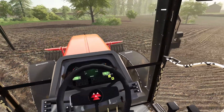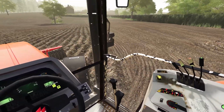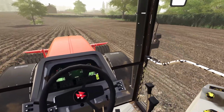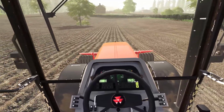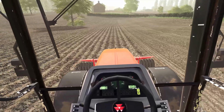Okay, and around we come. Looks like I may have left my computer on there, unfortunately, with the tramline settings in, so I have to just dial that down. But hey, we can make that work. And we're going to get smashing through this one and get it done as quickly as possible here. So this was just going to be an opportunity for me to give you a bit of an overview really as to what we're doing here.